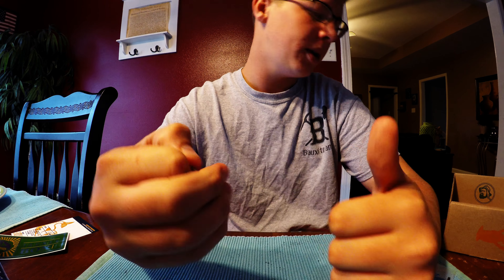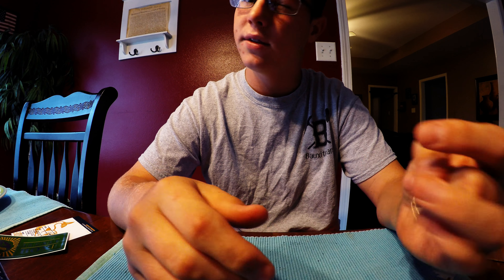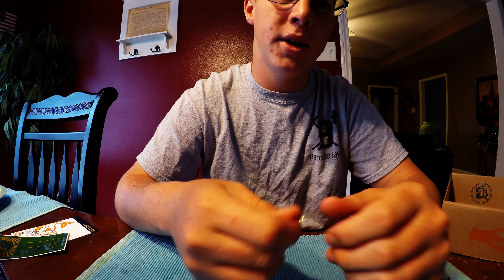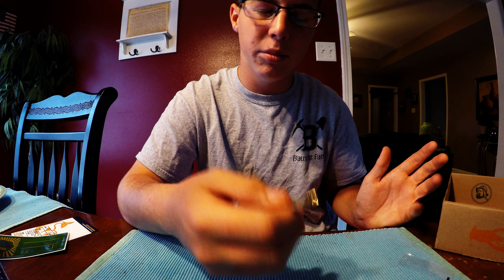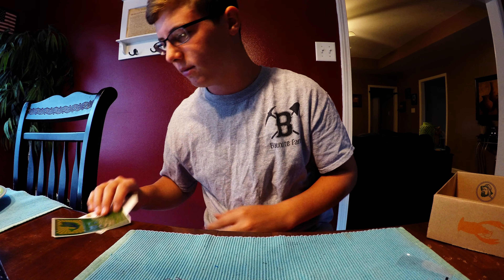I might be able to get an MTB slam out to you guys, probably next month sometime. Last month when I had my mystery tackle box come in, I went to the lake and used it. It poured on us and I didn't catch a single fish off any of my baits — I went back to a black and blue jig and started catching them, but my battery died. It was a mess.